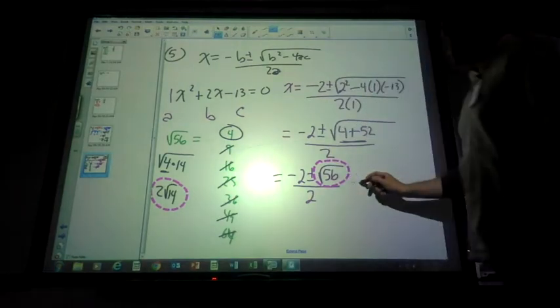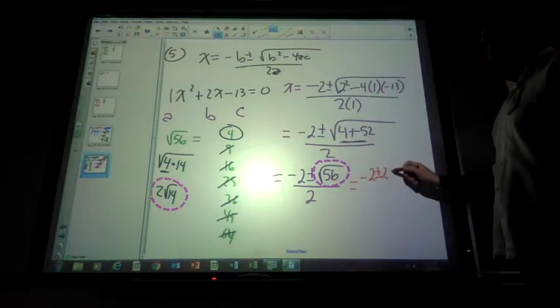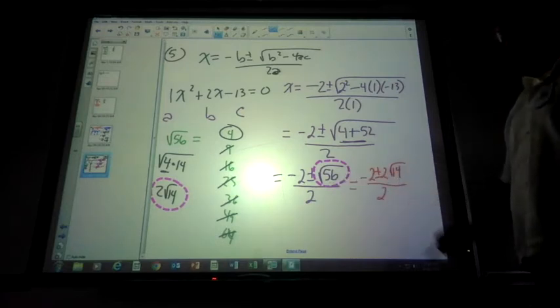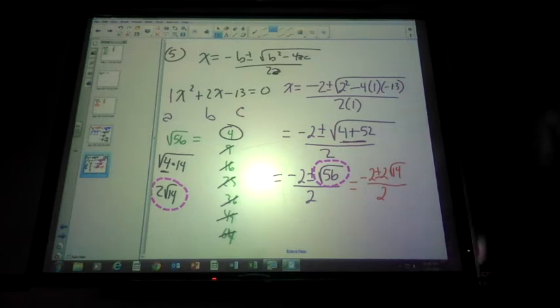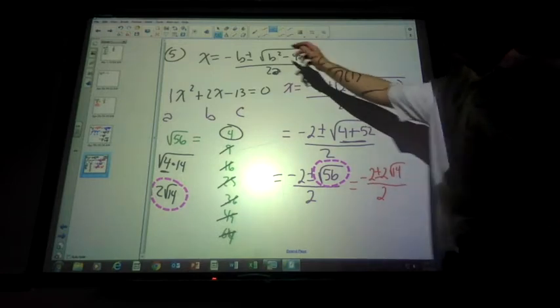So I'm going to get negative 2 plus or minus. Now I'm going to put 2 root 14 in place over the 2 original. When we reduce these, I can reduce anywhere inside. I cannot reduce anything that's captured inside here, but anything outside. So these 2's all cancel. This root 14 is like in jail. You can't spring it out of jail.